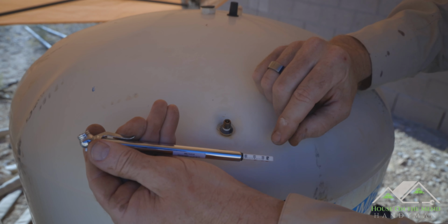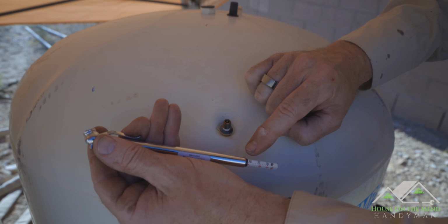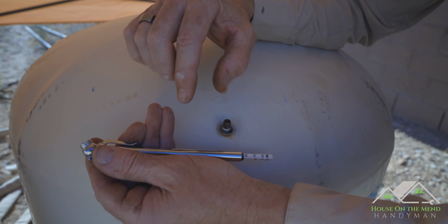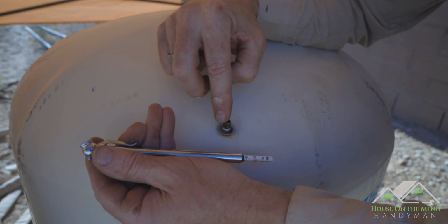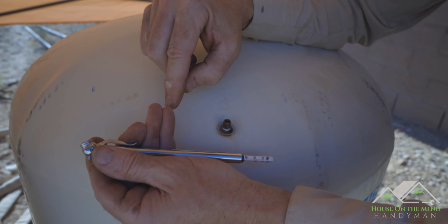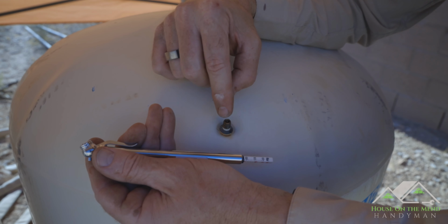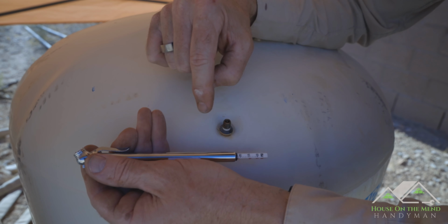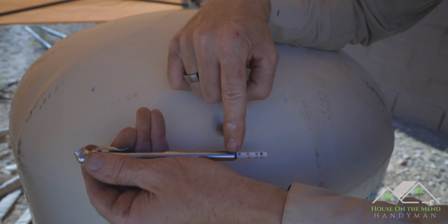All right, we have just a little over 20, so about 24 psi in this tank. Now normally you want your tank pressurized 2 pounds below the cut-in pressure. So in our case we have a 40-60 switch. Ideally you would want this tank pressurized to 38 pounds, so we are way below that. Let's add some pressure to this guy and get it up to where it ought to be.